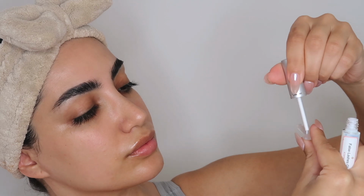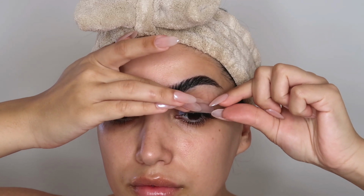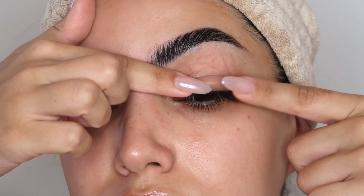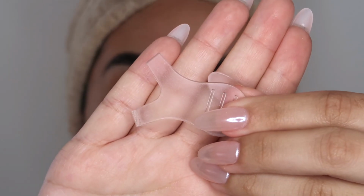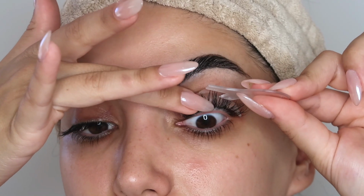I'm using the longer one and I'm going in with this eyelash glue, placing it right above my lash line. And you kind of want to make sure that this is precisely on your eye and evenly distributed from the start of the lash to the end, just so that you're not missing any of your lashes. And I use this lash comb, which is actually so good at making sure those lashes are brushed up together.